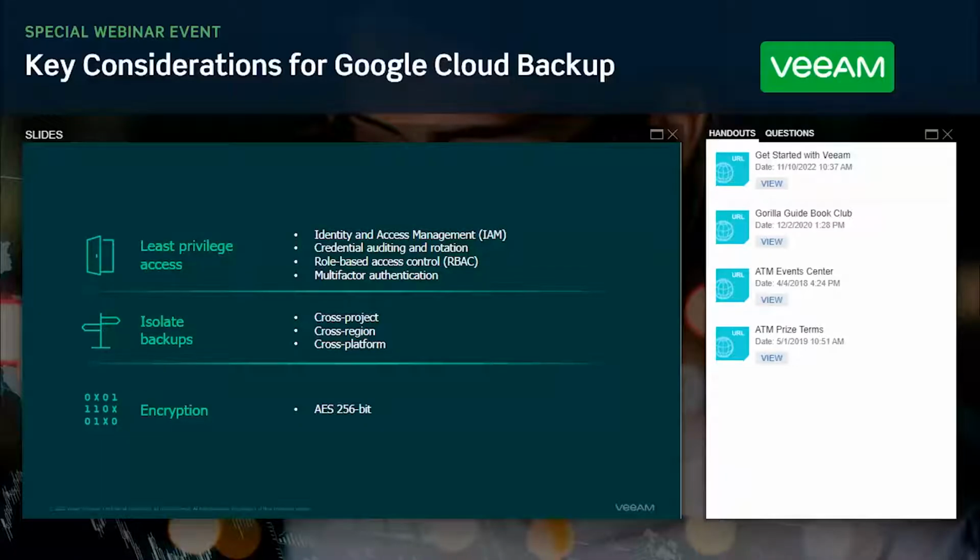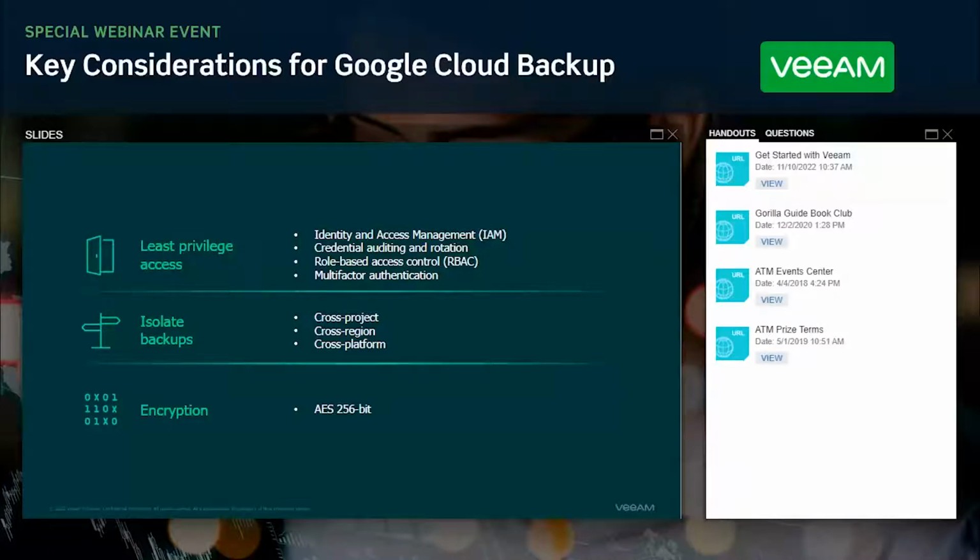The next piece involved with that is credential auditing and rotation as well. So constantly auditing those credentials and those IAM roles that we have to make sure, are they still being used? Are they still valid? If not, remove them. And if they are, start to rotate some of the credentials as well. So someone doesn't have an infinite number of times to get something right for one set of permissions, because if you rotate it, they kind of start back at square one.